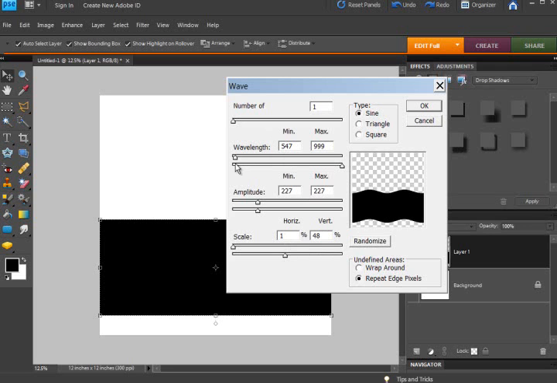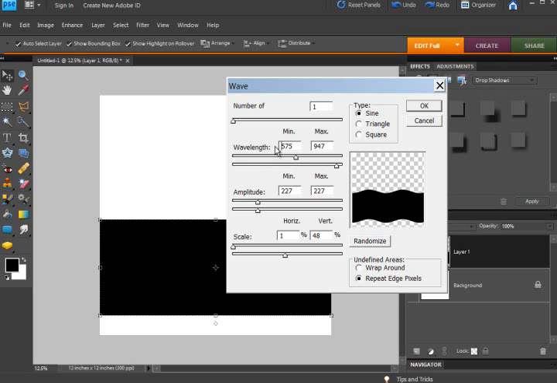Wavelength is important. If I bring this too far down, you're going to see it makes a whole bunch of waves. The top slider affects the box here, which is minimum. The bottom slider affects the maximum. So if you bring that on up, it works the best up on this end. As I said though, anything goes. And then you just move this around until you find something that you like.